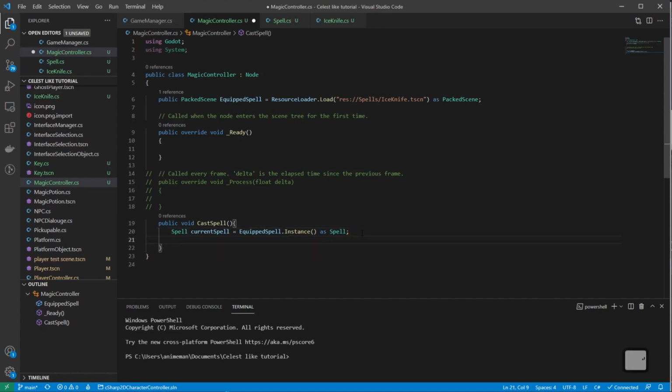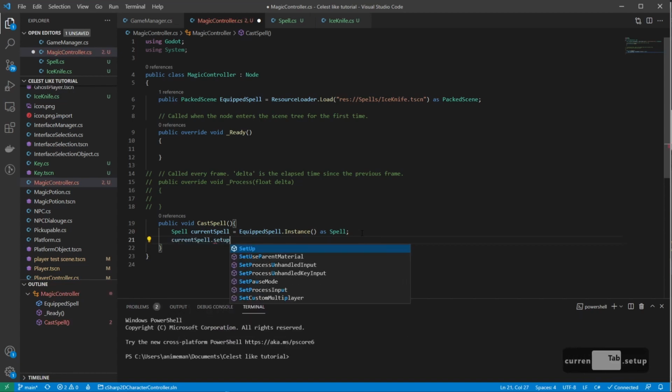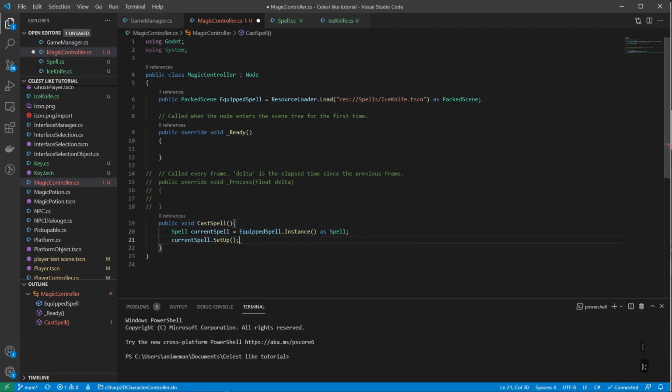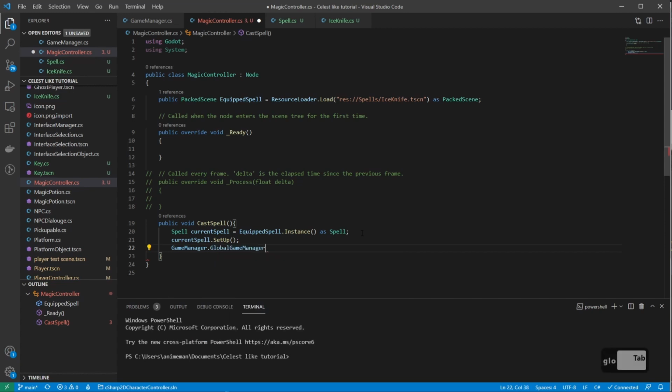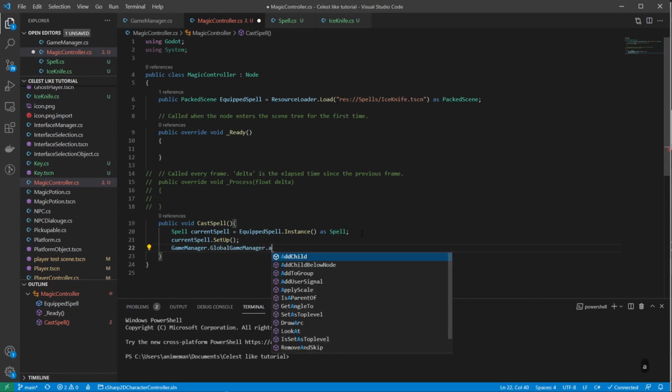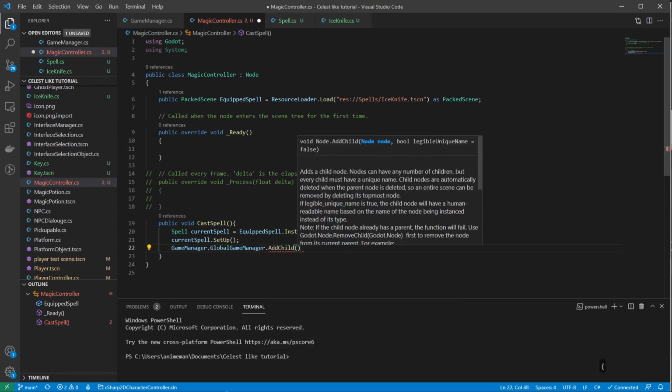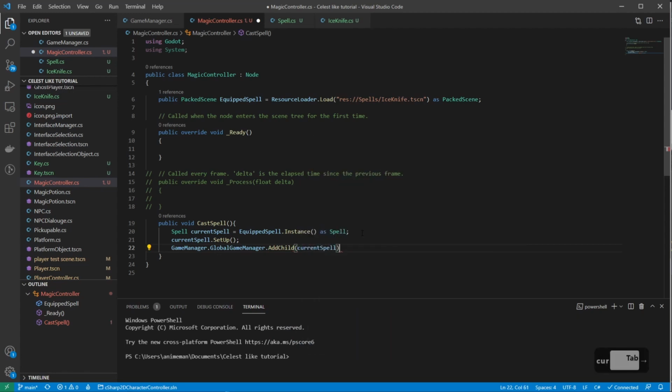So what we'll do is we'll hit enter. We'll say, hey, currentSpell.Setup, right? Because if we need to do any setup on that spell, we can go ahead and do that. And then we can say, hey, GlobalGameManager.AddChild(currentSpell).